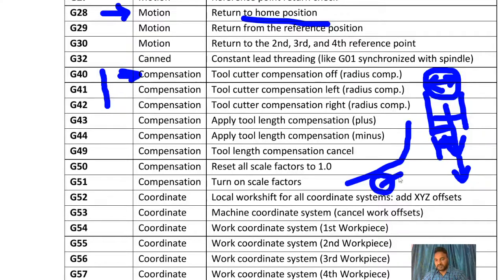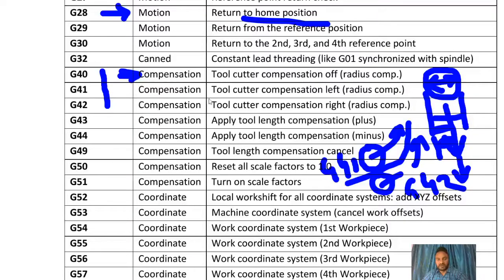So this one is compensation right, because you are going like this. If you are going this way, then you have to use compensation left. So G41 is tool compensation left, and here you will use G42 for right. And then if you want to cancel compensation, you will use the G40 code.